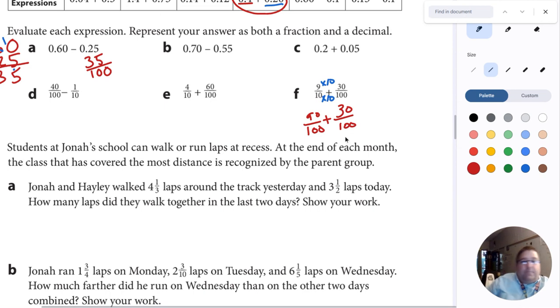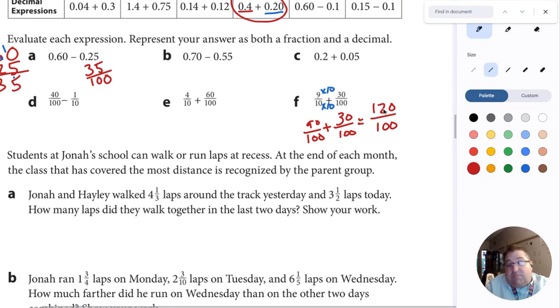So we got 90 hundredths plus 30 hundredths. Well, now we can add. So that would be 90 plus 30, 120 hundredths. Now, since we have an improper fraction, we could also think about how can we simplify that. So technically 120 hundredths, there we go. It'd be like 120 pennies, right? We got over $1. And anytime we want to simplify an improper fraction, really it's just 120 divided by 100. Well, how many times is 100 going into 120? One time.